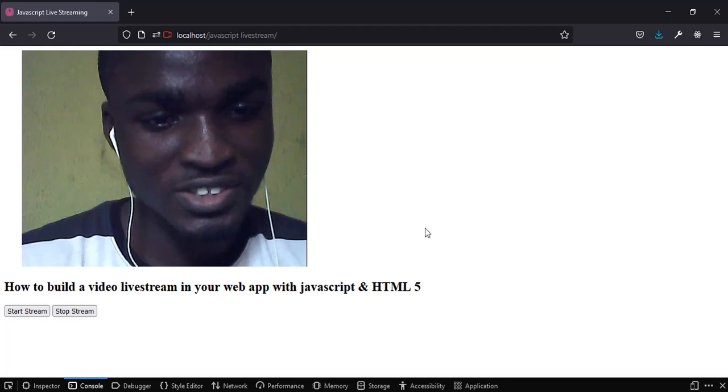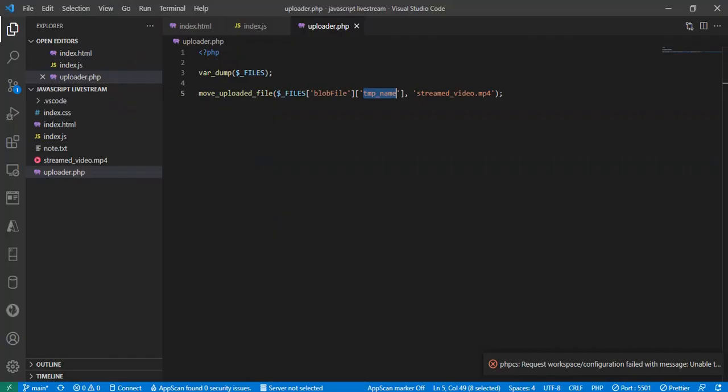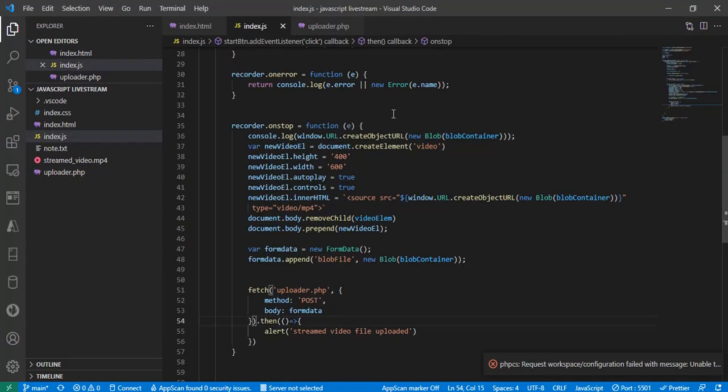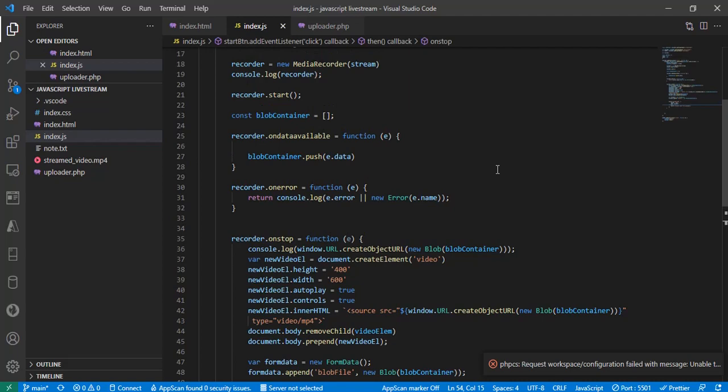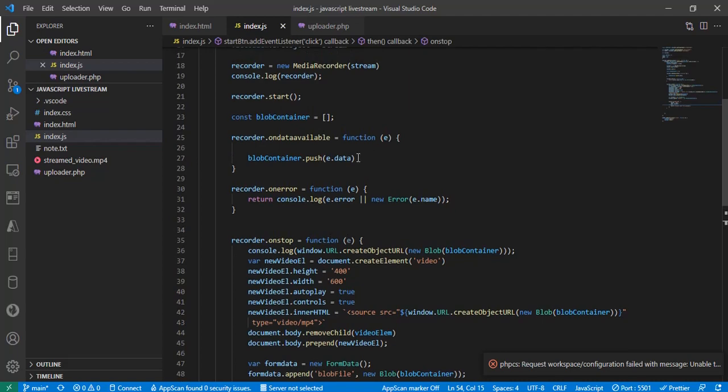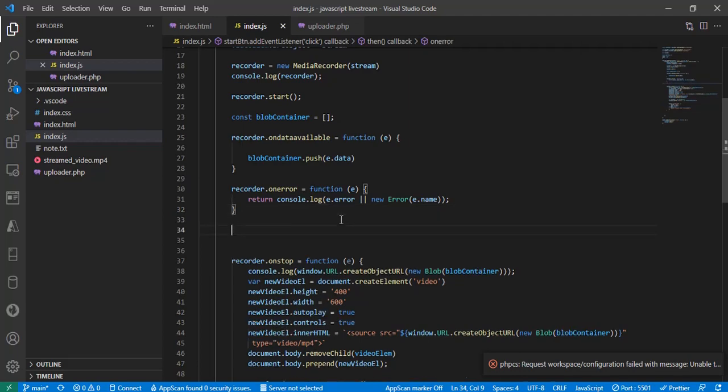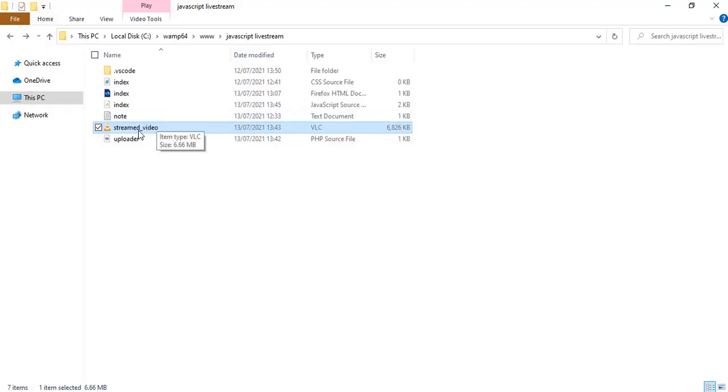So the page will be sending a request to the server to get the uploaded chunk. You could be uploading it in chunks, on every data, and you can use a set interval to do the request, and it will be saving the streamed video to a video file.